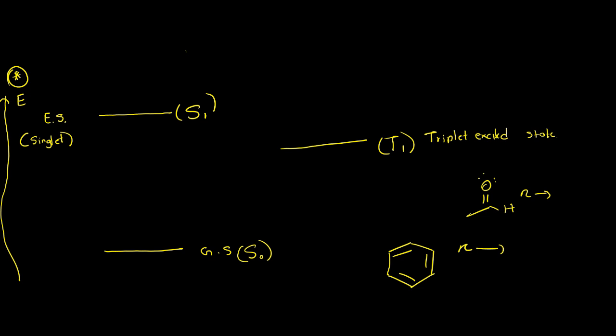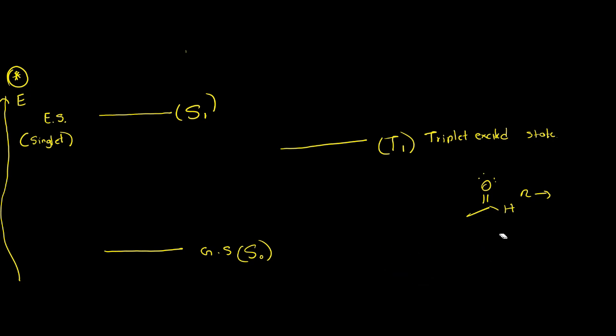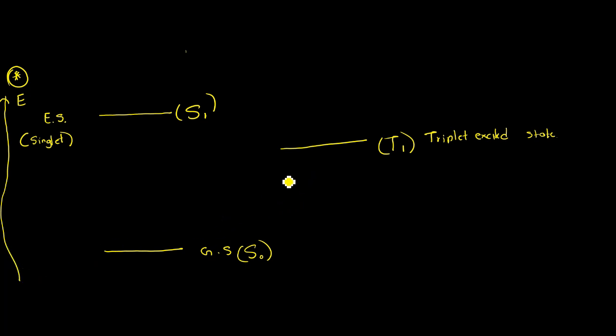We will talk more about each type. We will talk about the benzene types and we will talk about the aldehydes and ketones. When it comes to that, you will fully understand how this chromophore and excitation works for each individual. For now, let's take a situation like this, where we have a singlet state and a triplet state with energies like this. Now, when the excitation happens, you know the direct excitation from ground state to triplet excited state is forbidden, so it won't occur.